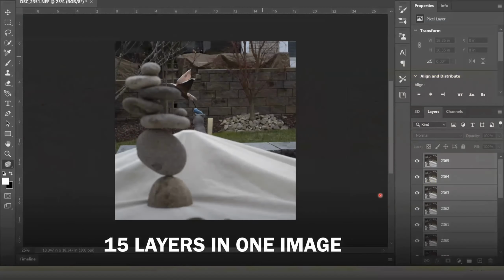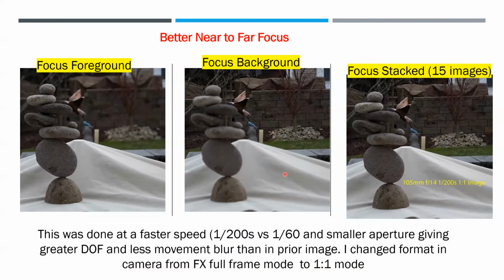You're saying the center one background is sharper than the actual finished image. No, the finished image is not. This one is focused on the background. This one, I focused it here, right? I did this with my camera, not on my phone. But this is blurred. I was talking about the wall.